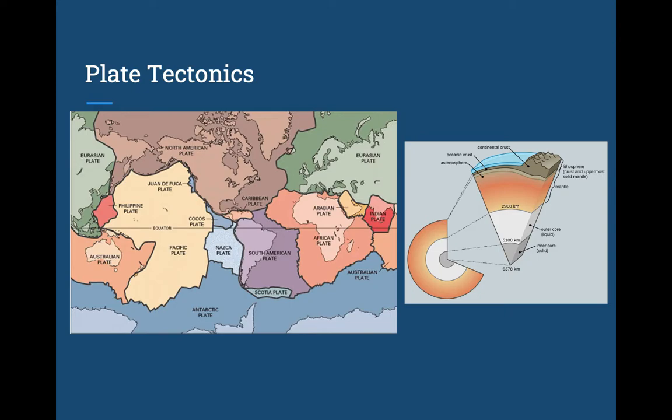With plate tectonics, it's effectively saying that the outside of the Earth, so the Earth's crust, its outer shell of rock, is in fact broken. Okay? So it's broken into individual plates. And so we can see that in here, like we have the Pacific plate right here. We have the North American plate right here.